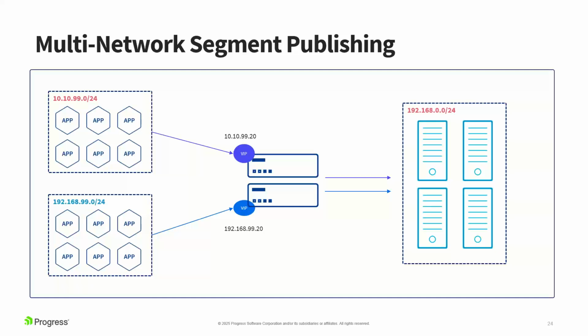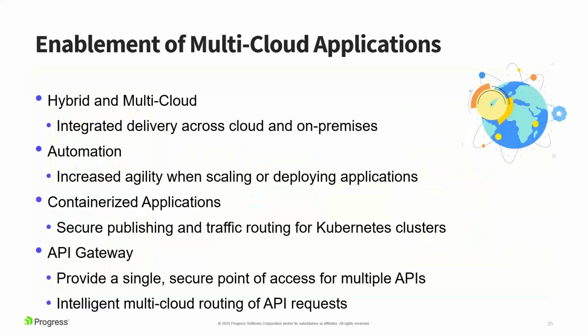And safe to say that even with the inclusion of things like high availability, we only need a small amount of IP addresses. That means that we can publish those services and leverage other functions of the load balancer for providing things like failover. So even if you're restricted on the number of IP addresses, as long as we meet the minimum criteria here, then we can provide those types of solutions for publishing multi-networks within those environments.